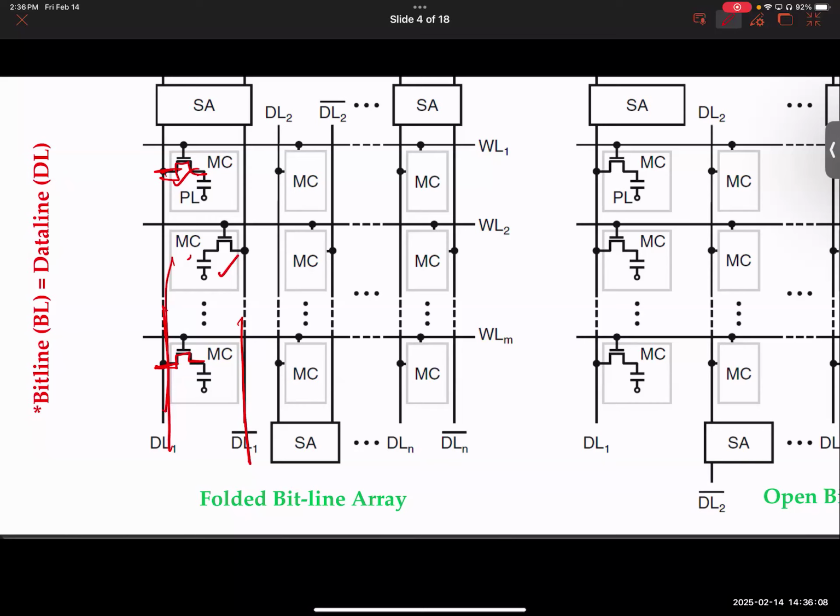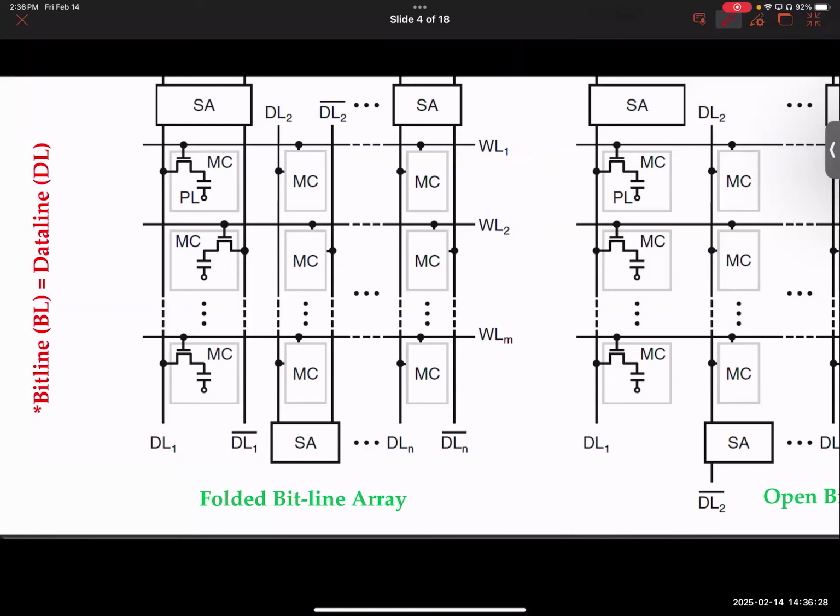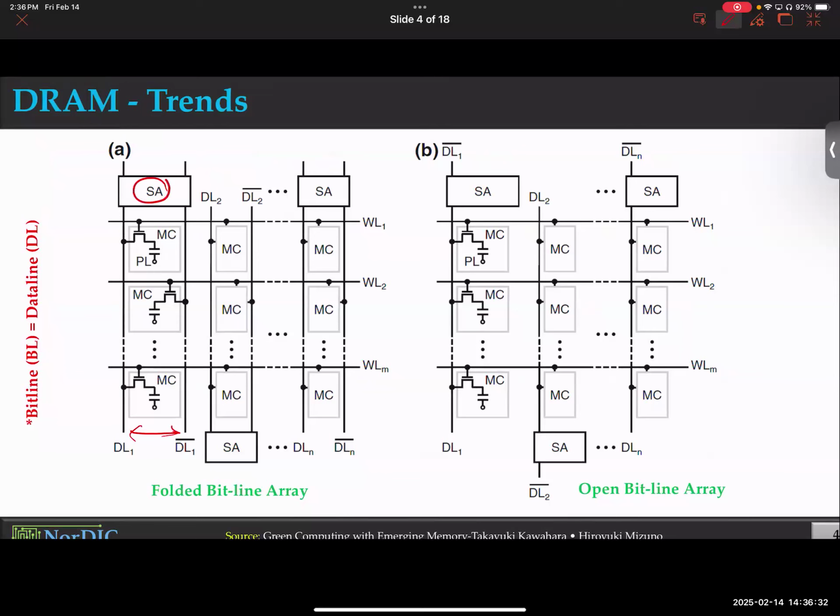They look like it. What are we trying to achieve here? Did I tell you differential read is good? We love differential read because you don't have to create a reference. They're self-referenced, honestly. Some people call it self-referencing method. So one bit line can be used as reference for the other one. Okay. So this array architecture allows you to use neighboring bit lines for sensing. And that's what you see here in the sense amplifier.